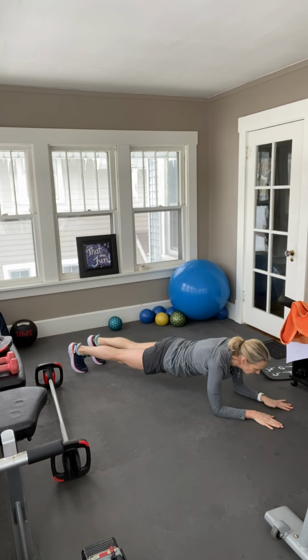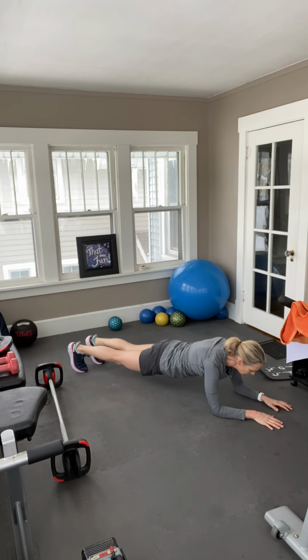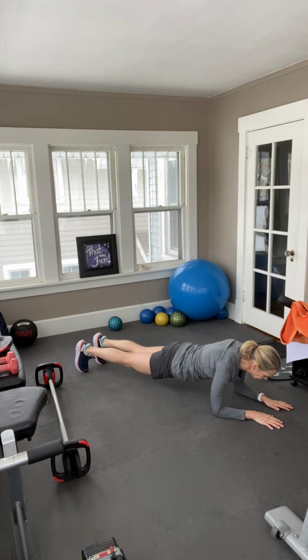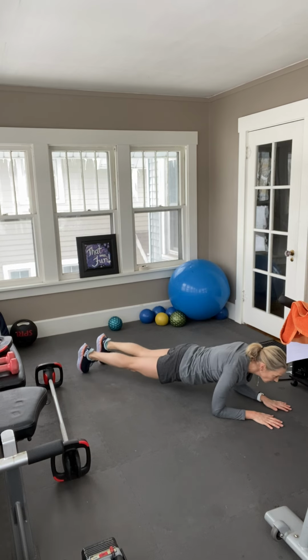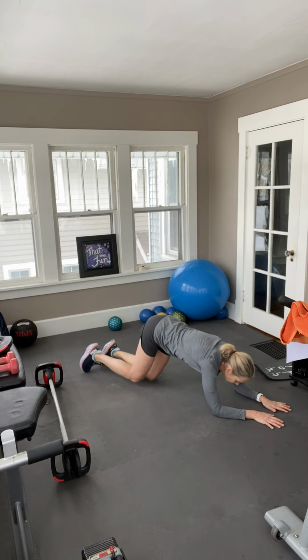Take a variation. Just hold here. You can also do a saw back and forth. Three, two, and one.